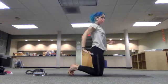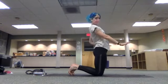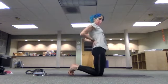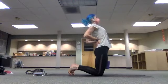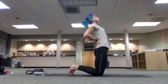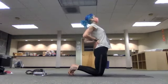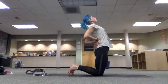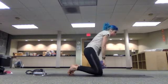And then when we go into this full shape, finding that circular energy, kind of like we have with the lunges where the hips go forward. So taking your hands into your back pockets, you're gonna keep your under butt lifted up and forward, and then start picking your heart up away from your ribs. Lift the gaze if it feels okay to you, if it still allows you to breathe. Relax your jaw. Maybe your heart can open up a little bit more on your last inhale. And then go ahead and bring it back to the middle. Go ahead, if you got the block, you can take it out.